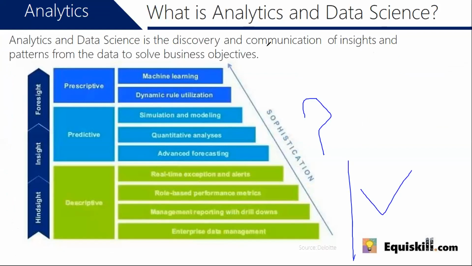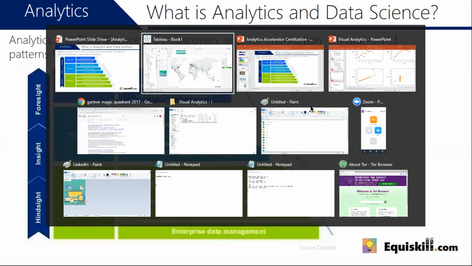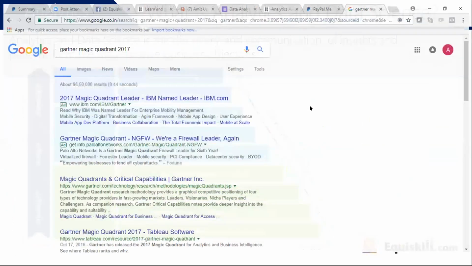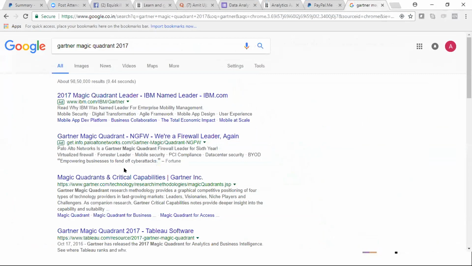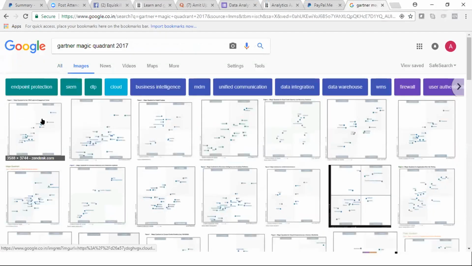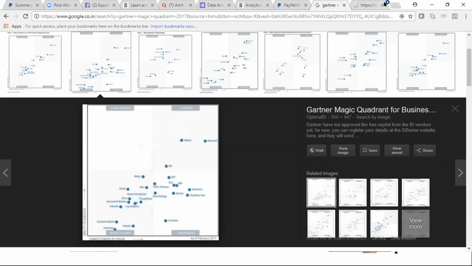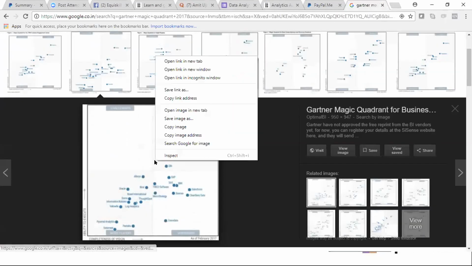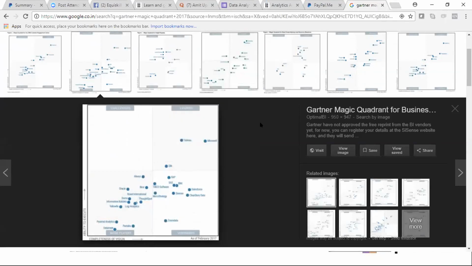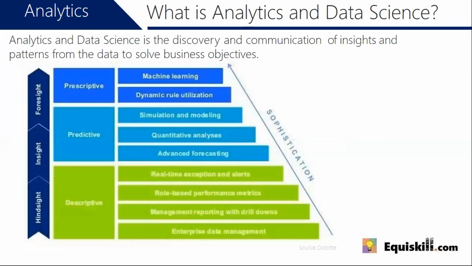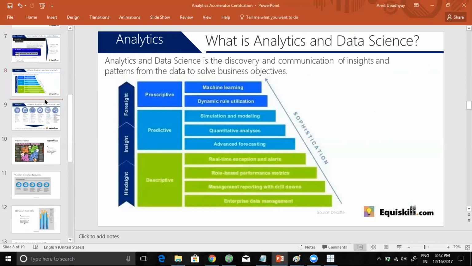Okay, now folks, I want to show you something very surprising and very important. What you'll realize is that the Gartner Magic Quadrant, which I'm going to share with all of you today, places Tableau and Power BI right on top of the tools worldwide. This is the Gartner Quadrant for this year, and it places Tableau and Power BI right on top. Why so? Because now these tools also have predictive analytical ability.